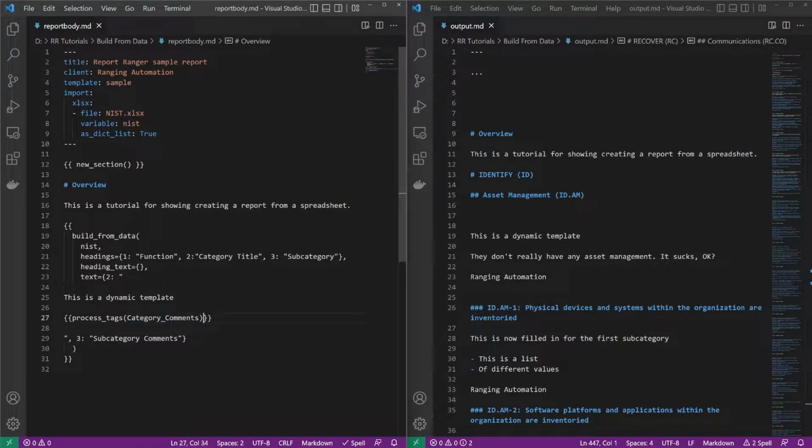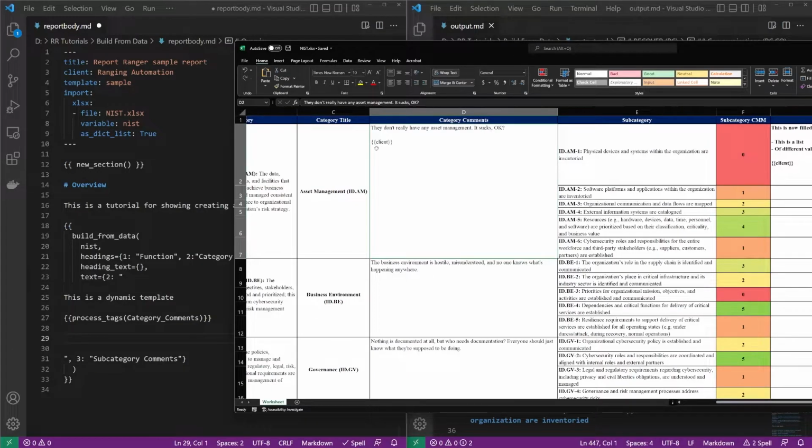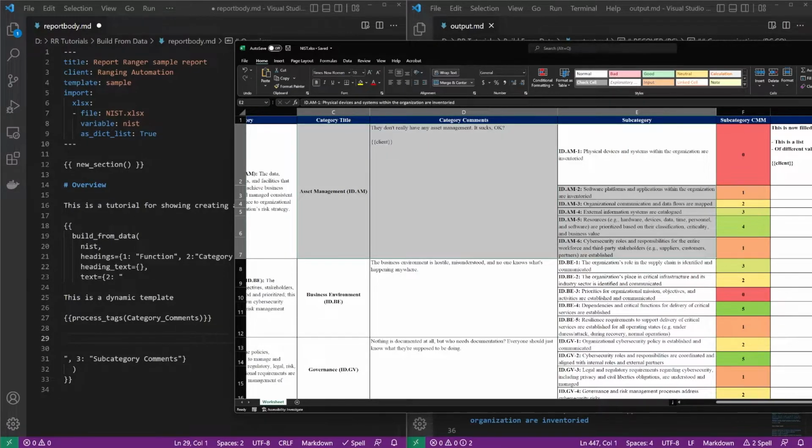Okay, so what would you use the more dynamic content for? I mean, you can have a table. One of the handy little things that build from data does is gives you the ability to refer to all of the rows in the hierarchy that you're doing. So in this case, you've got the category title, all of the rows in this subcategory, all of these subcategories here.